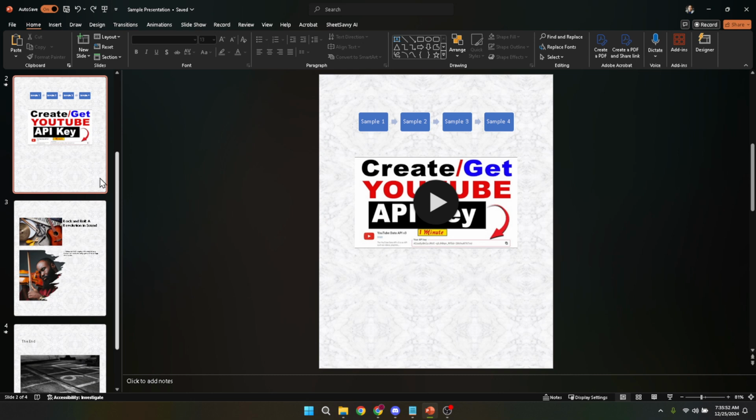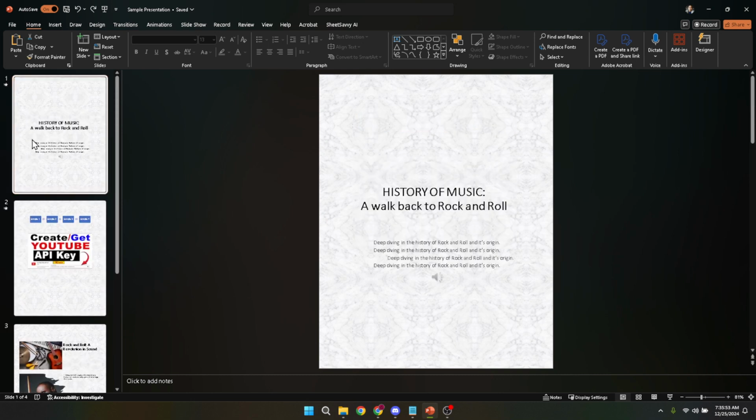Remember, the key to a great presentation is not just the content you provide, but also how you present it. By grouping your slides into sections, you're ensuring that your presentation flows logically, making it easier for your audience to follow along and remain engaged. Use this feature to tailor your presentations to fit your narrative structure, mark transitions between topics, and make your presentations a breeze to edit and reorder as needed.